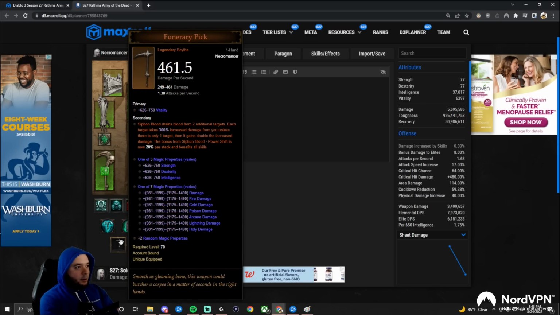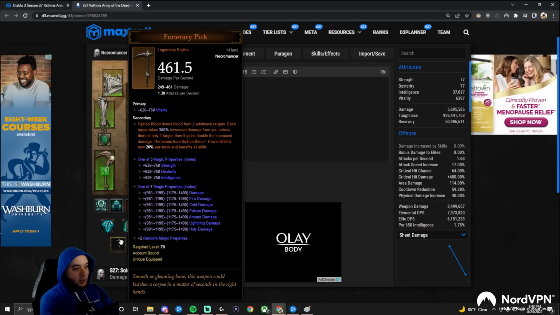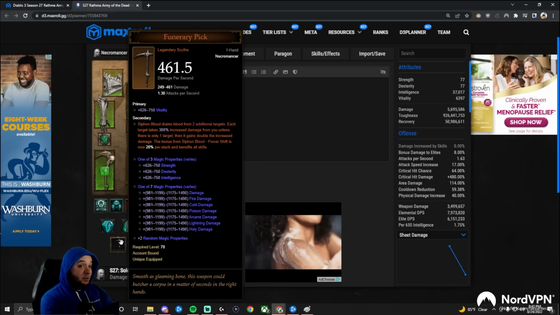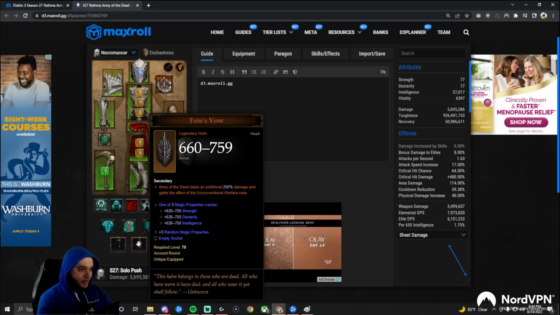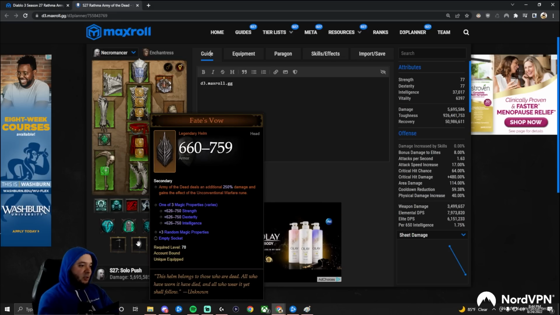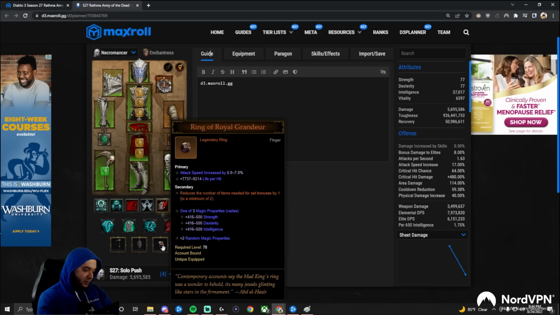In the cube, we already explained this, but Funerary Pick, Siphon Blood is going to hit 2 additional targets. They're going to take increased damage, or double the damage if it's only 1 target, and it makes Power Shift have 20% damage per stack and apply to every skill. It's just amazing. Fate's Vow, Army of the Dead, deals an additional 250% damage and gains the Unconventional Warfare rune. Beautiful. And Ring of Royal Grandeur completes all of our sets.